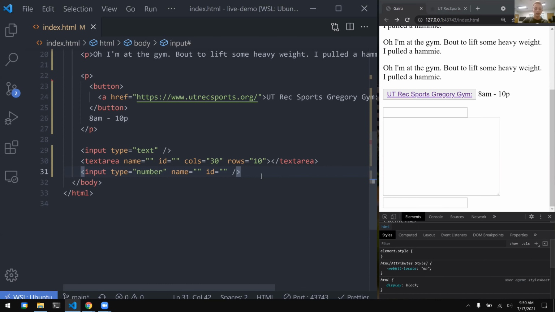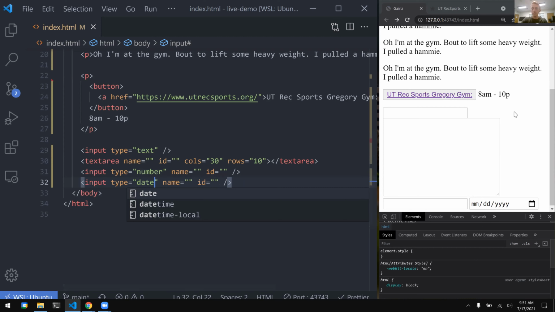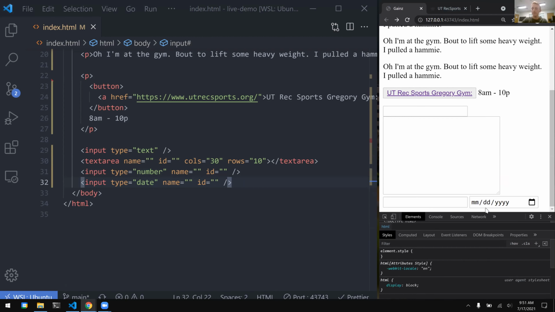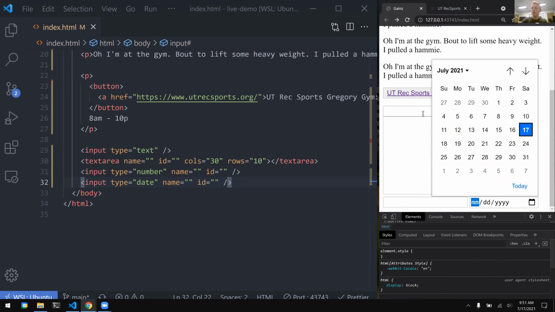Then maybe let's go ahead and do a few more things here. Let's say here on Kale's website, maybe there's like a little rescheduling option, or just a scheduling option to say like, hey, these are the times that I'm going to come into the gym, right? So something we can do is if we change this from a number to a date and hit save, you'll notice that here we have this little date input. And then from here, you can go ahead and pull it up, and then it'll show you a little calendar, and you can go through, change the month, and click that.